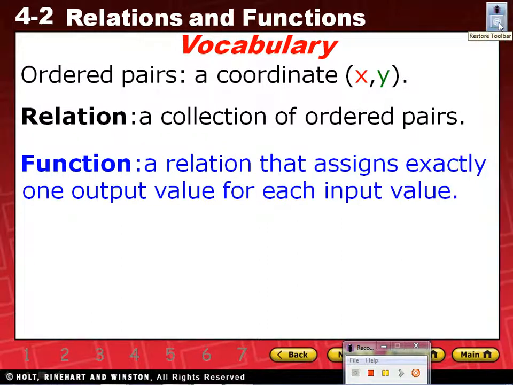And like I said, right now it might not be making sense. Some of you saw this last year. However, maybe it didn't make sense, so hopefully we'll clarify that this year. Remember, this is the year of the Y, right? Okay? So, order pairs, we already know. Relation, we already know. Functions, we already know. Next.